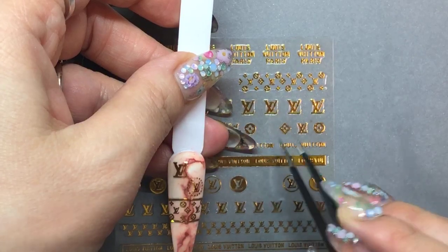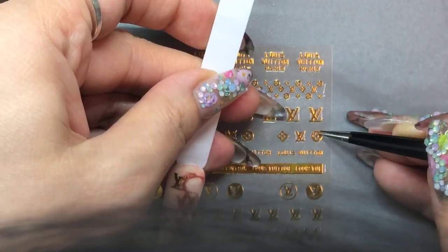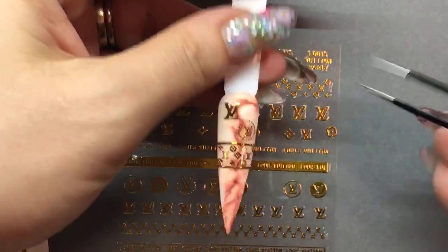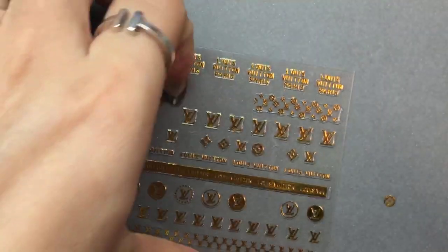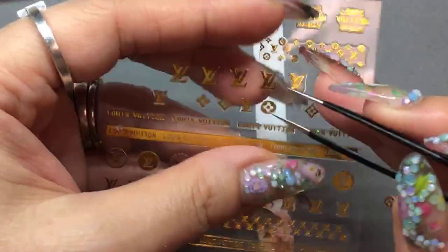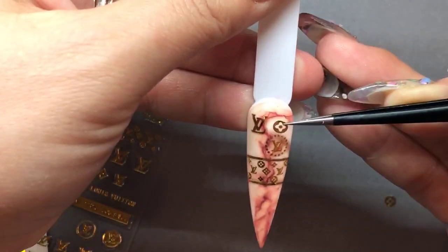Can I get my pink one? Ah, it's flying off on me. Okay. Can I get that? You're so sharp. No, we're in a different tweezer. The pink one I have. Okay, I got this. Okay, I'm going to give up because I should pick it up, but I didn't. That's the reason why. There you go. See, so you can just pick it up.